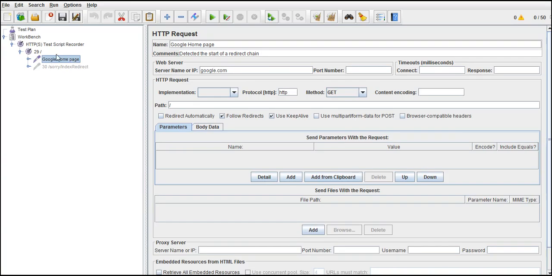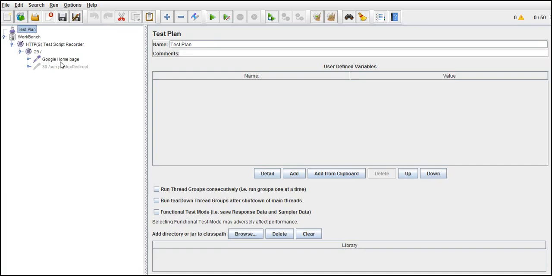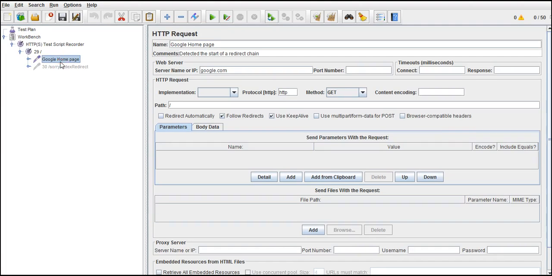Now I have to put the load on this step so that I can check the capability of the Google homepage with the help of JMeter. For that, first you need to write it in the test plan. Whatever you record in the workbench, when you run your script, JMeter will not detect.